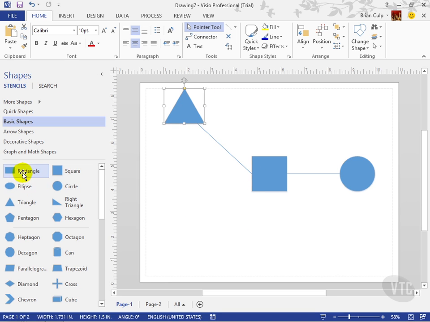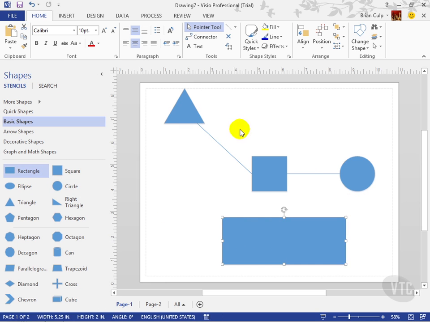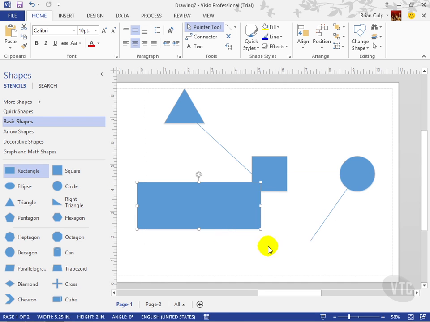Now, if I didn't do that, if I had a rectangle drawn or brought over into my diagram and then try to do the same thing, let's glue here, but when I let go of the mouse, I'm not going to use that as an endpoint. I'm not going to use that connection point. I'm just going to draw the line from there to there. So now I still have a line. I still have a connector between these two objects. But now if I switch back to my pointer tool and move this rectangle, notice that the line does not go with because, again, the two things are not glued together.